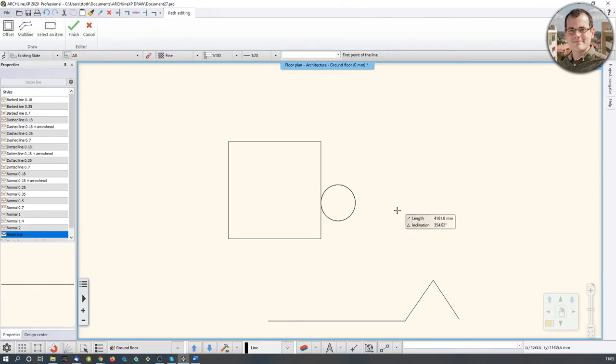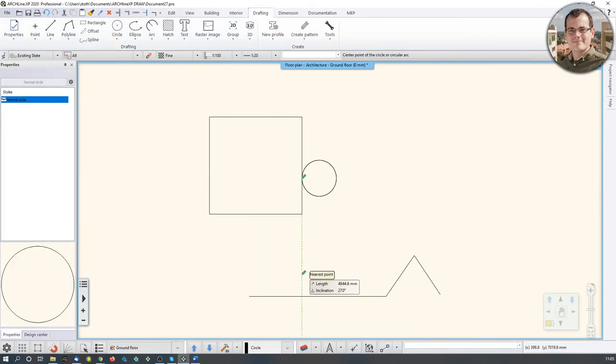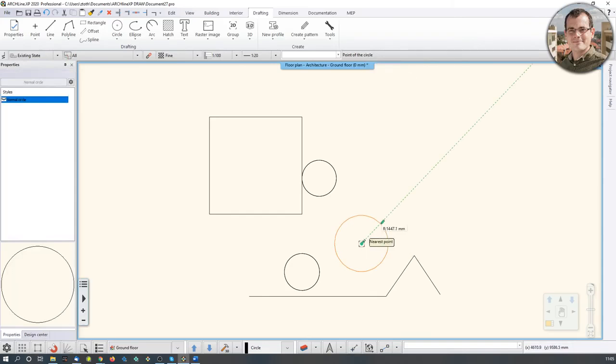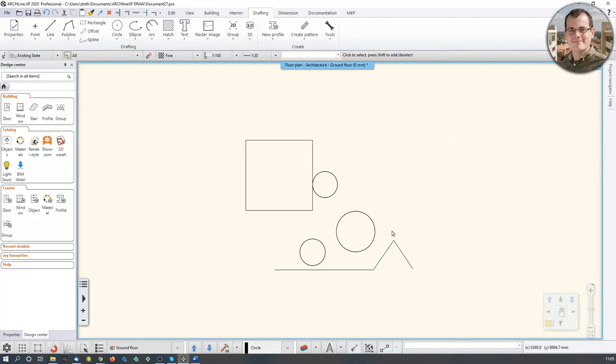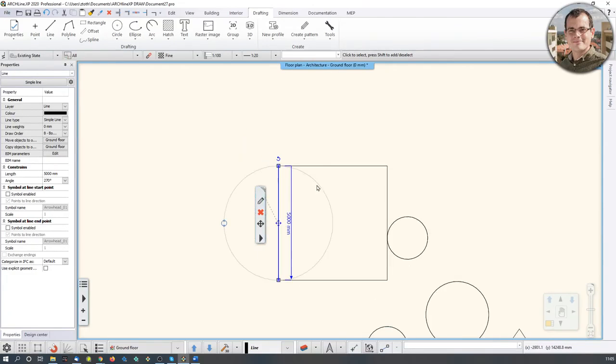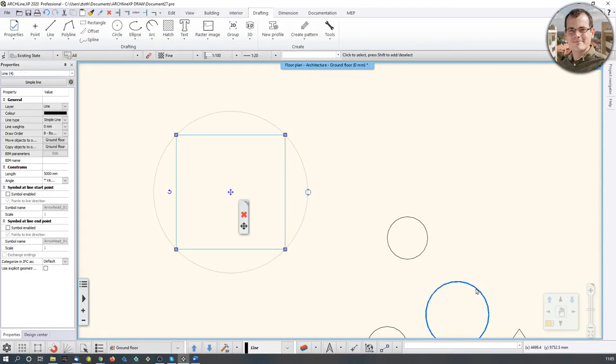Okay, so let's draw a few more circles, like one here and another one there. And let's say that we have quite a few drawing elements, and I want to select them. Selection works like this. Hover your mouse over the thing you want to select and click. Now this is just one side of the rectangle. What happens if I want to select all 4 of them? What I do is I hit the Control key and just keep on clicking on the elements I want to select, and then I have the whole thing selected. If I want to move it, I just click on the moving marker and move it somewhere else.